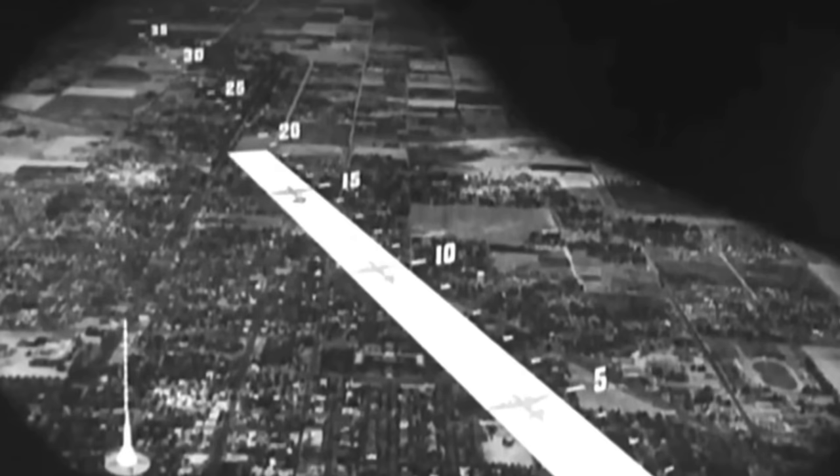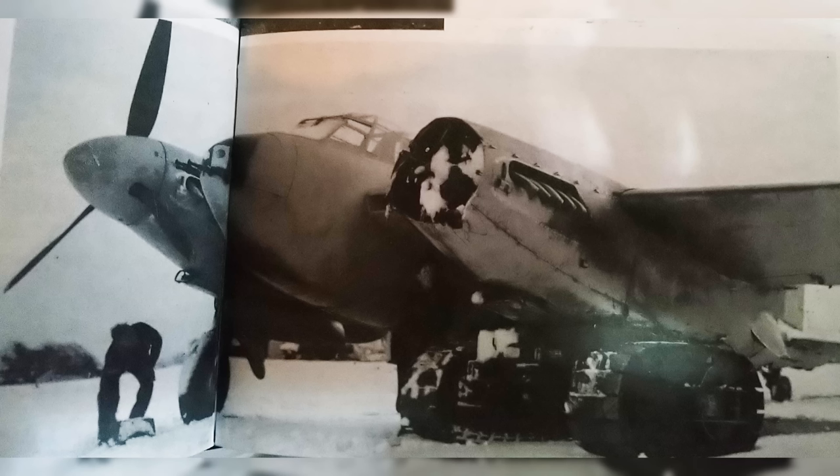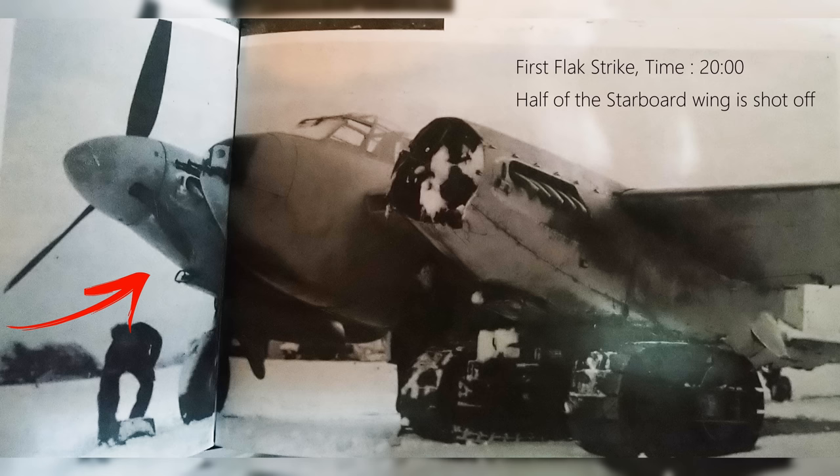225 Flak 88 cannons defended the coastal city and had their sights set on them. All of a sudden, every flak battery within the vicinity defending Calais opened fire. They swiftly manoeuvred their aircraft in a weaving pattern at high speed to make it as difficult as possible for the flak batteries to land a hit. No matter how well they flew, Arthur and Donald knew it was simply a matter of time before they were overwhelmed. Spotting the V-1 flying bomb site below them, Arthur put his Mosquito into a dive to gain as much speed as possible on the target. Just as they prepared their attack run, they were instantaneously blinded. The aircraft shuddered and began a hard bank. Startled, Arthur looked starboard from the cockpit to see what had happened. He saw almost half their wing missing.